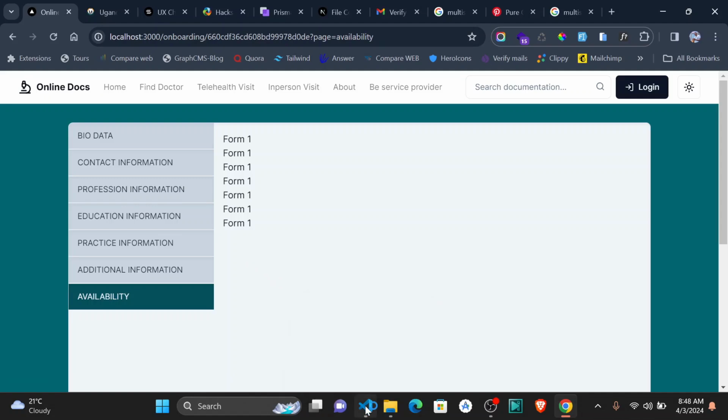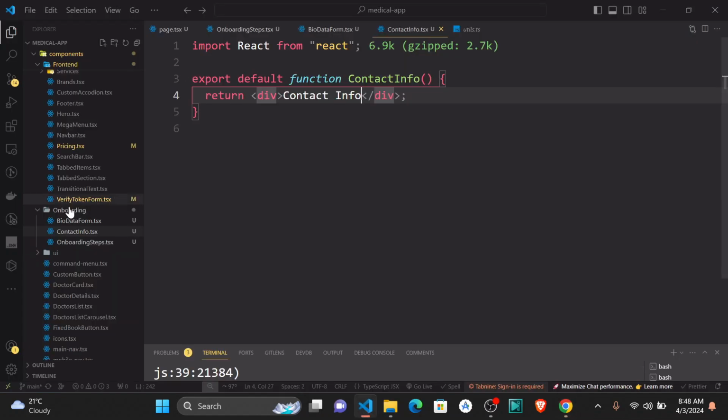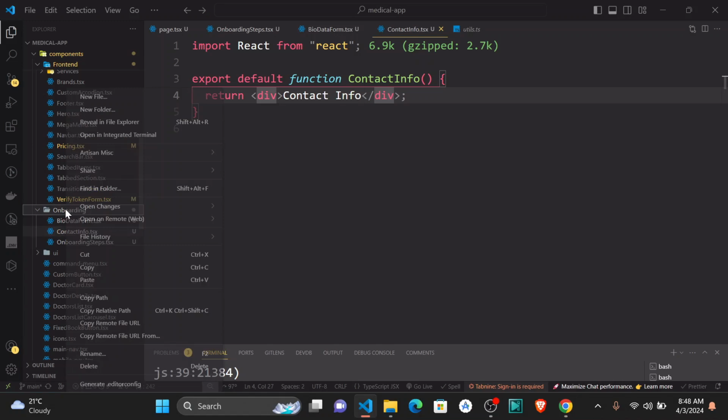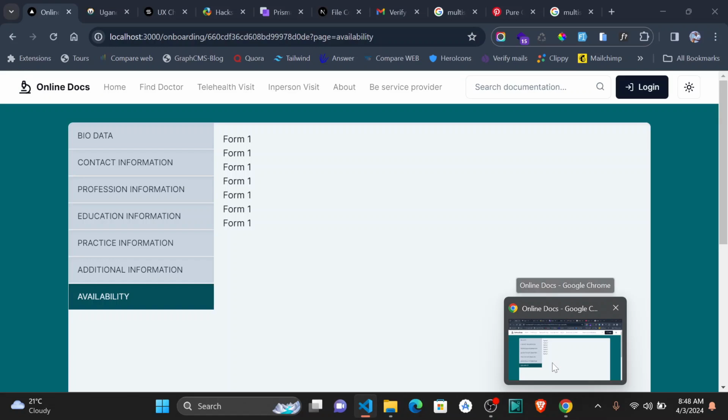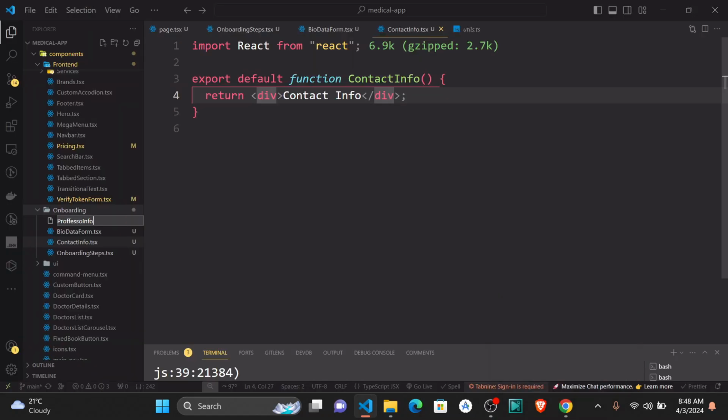Then we have professional information, so just go on the third one. Profession info. Is that the spelling of the word profession? Profession info, doesn't matter.